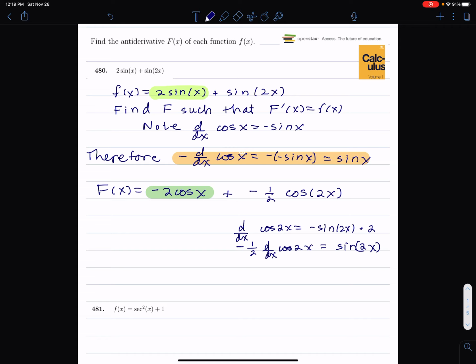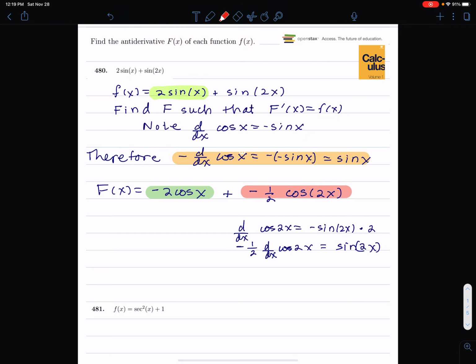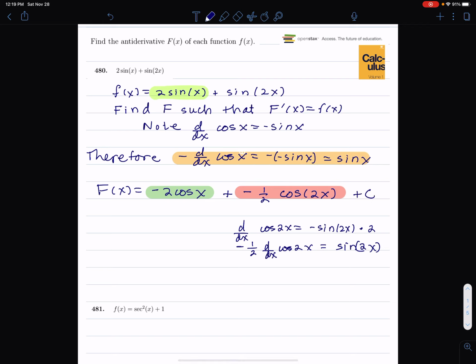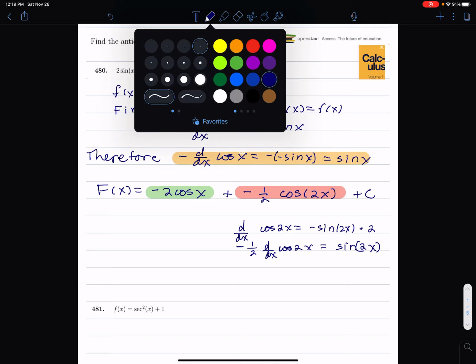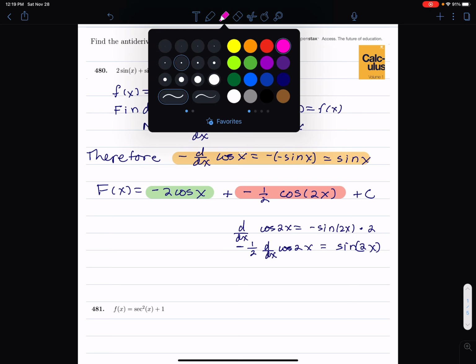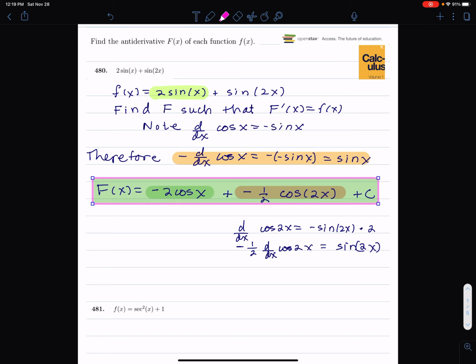come back up here. Put this in red. If I take the derivative of negative 1/2 cosine 2x, I get sine 2x. So there's sort of playing around with things. There's a bit of guessing, and this is sort of an introduction to antiderivatives, in fact, and we'll get into way more detail of how to find antiderivatives. But there's our answer for that one. Sort of a lot of talking for that answer, but anyway.